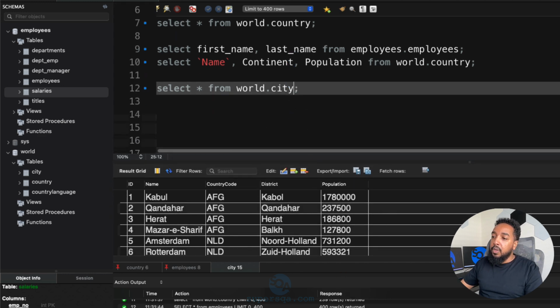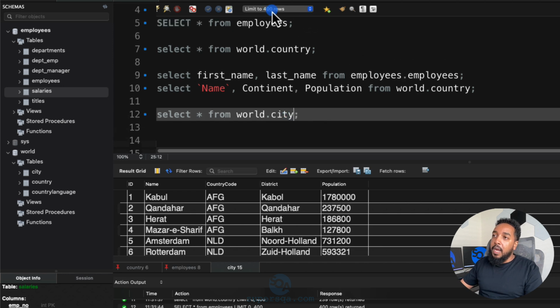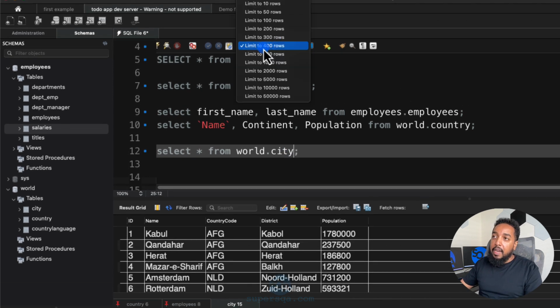Now, when you look at the number of rows returned, MySQL Workbench allows us to easily set limits. That default limit is always going to limit it here. But if you were to run this in a command line, using the CLI, you connect to the database using the CLI, and you run select star from this table, you're going to get everything. And production tables normally have millions and millions and millions of rows.